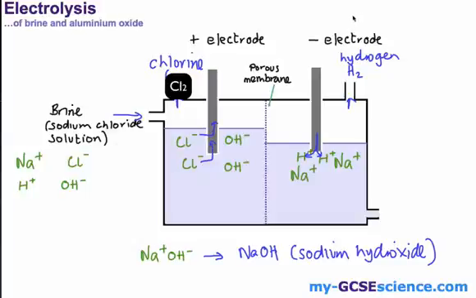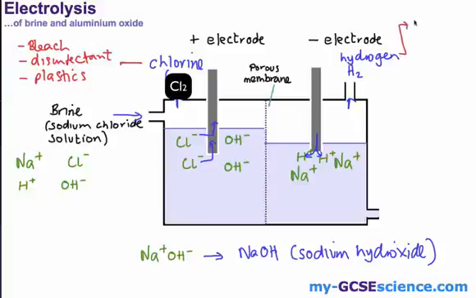Now you are required to know a couple of the uses of these. So the first one here, chlorine, that's very useful because it's used to make bleach, which is good for disinfecting, and other types of disinfectant. It's actually used to keep tap water clean as well, and it's also used in the production of plastics, for example for something called PVC. Okay, so this is very useful. It can be used for those products there.